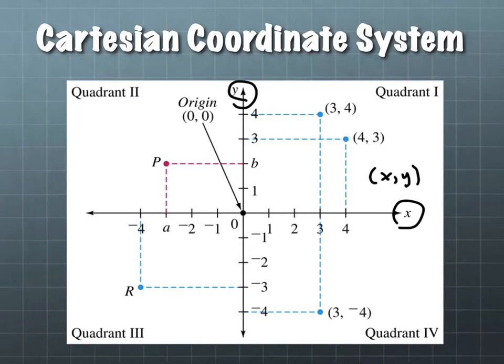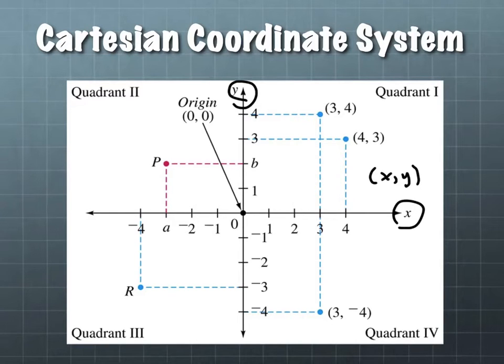Our quadrants are numbered starting with the top right corner, and they actually go counterclockwise around. The top right corner and then counterclockwise feels a little bit counterintuitive to how we read clocks. The reason that they were numbered the way that they were is because the convention was done by someone who's left-handed. So I think that's kind of an interesting fact.